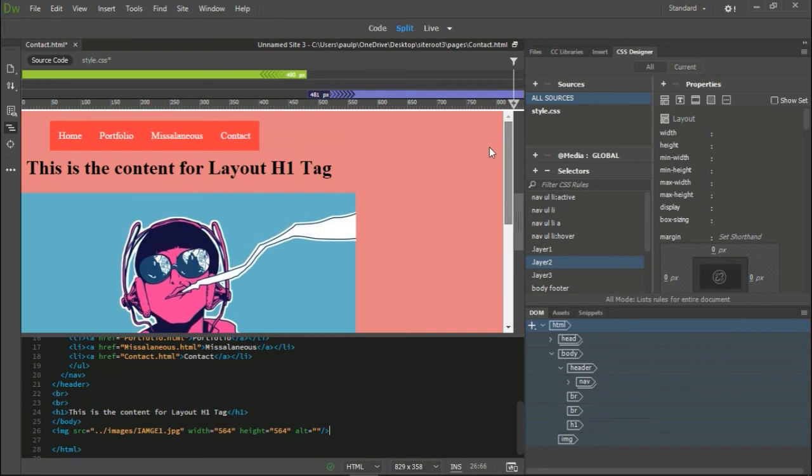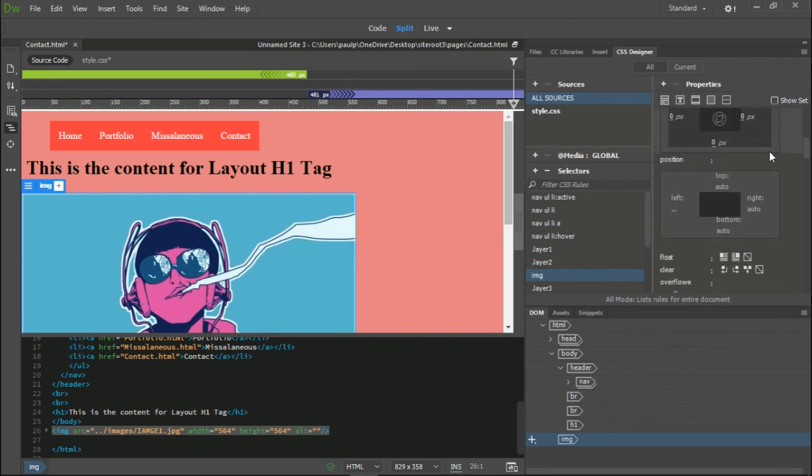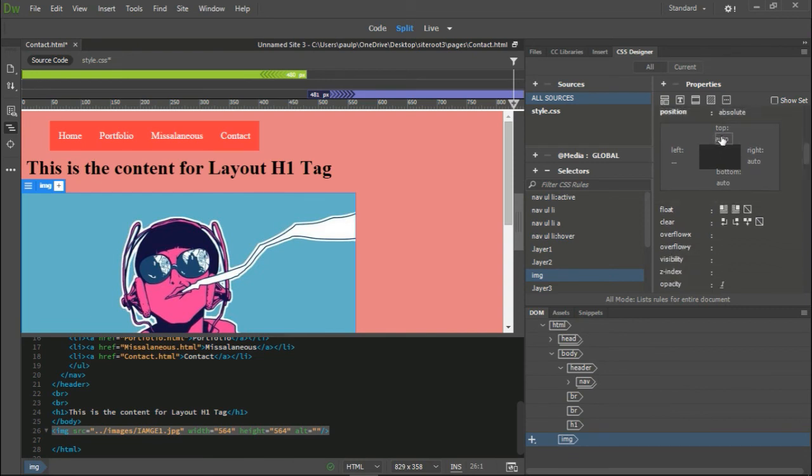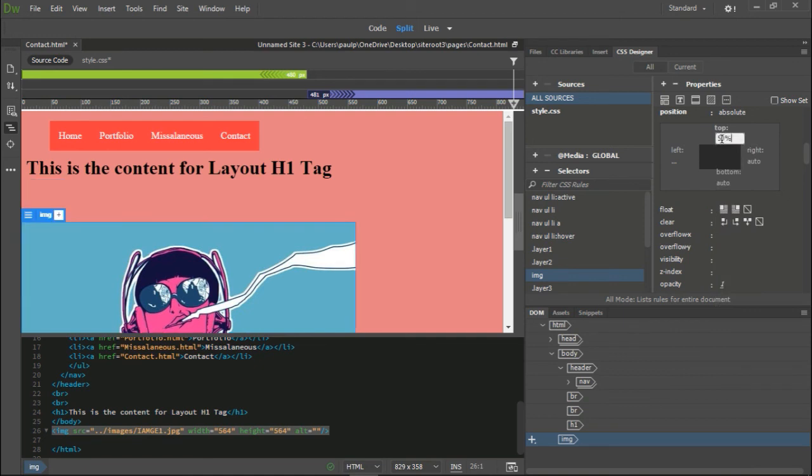With the image now here, simply click this image, add a selector, go to positioning, create absolute, and move it around from here on.